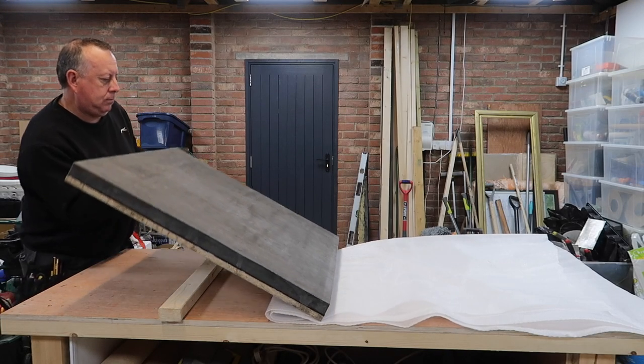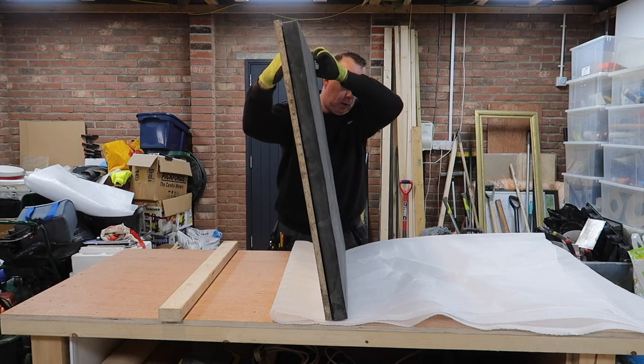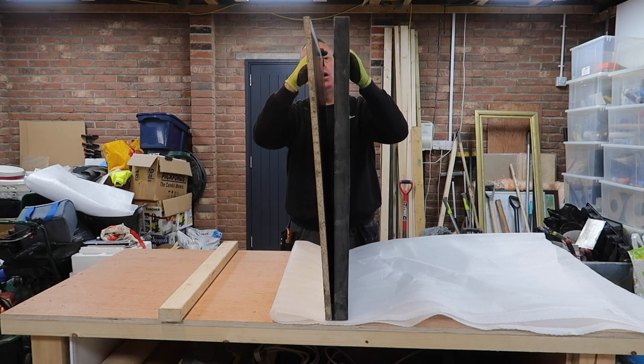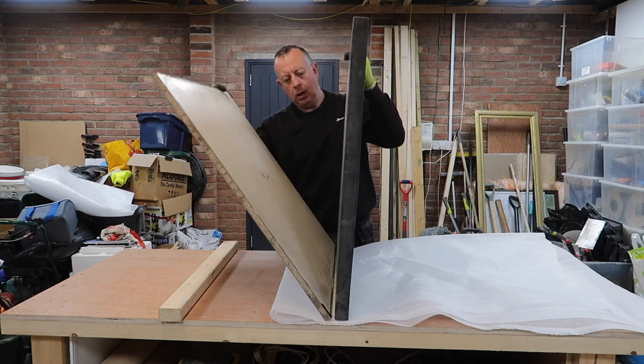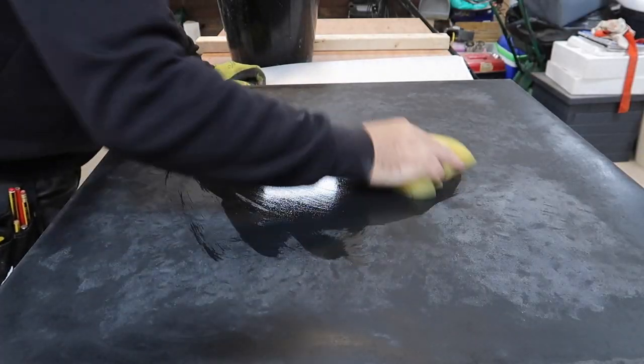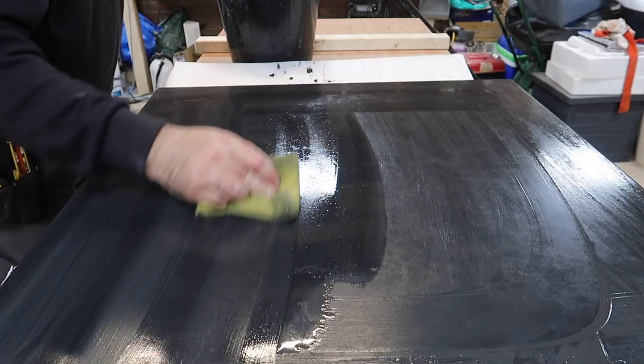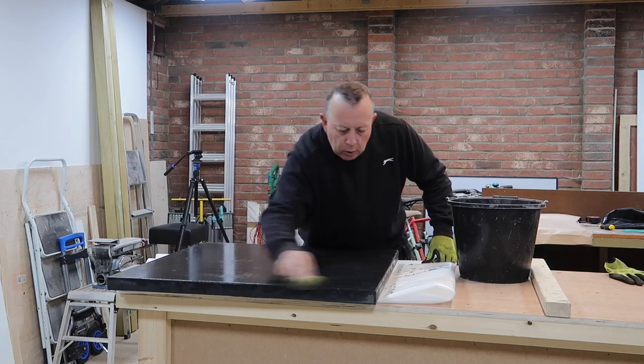Another 3 days later, I decided to turn the top over to separate it from the melamine, at which point, when it was vertical, it naturally separated, which was a bit of a shock, but does prove that the butcher's block oil works really well. I gave the top surface a very light wet sand, as it really didn't need much at all, and I'm really happy with the result.